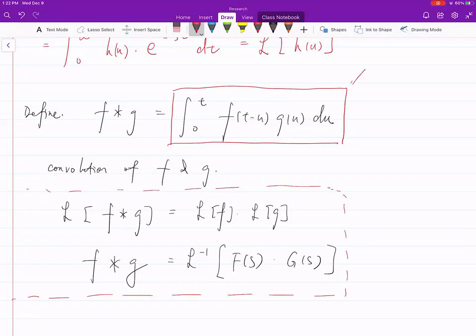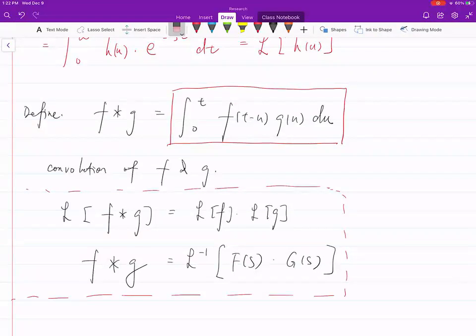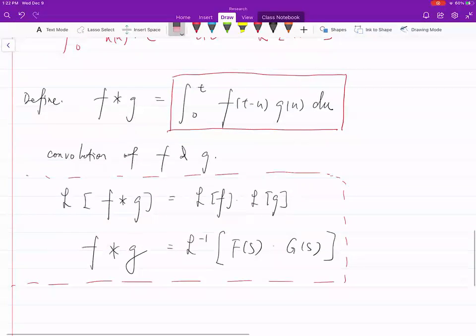Has everybody seen this before? Heard about convolution before? We better explain it then. Remind me when I finish. We should explain what this means. It looks weird at first when you take a look, but that formula somehow should make sense. Well, it's weird, but it looks nice. It's symmetric.